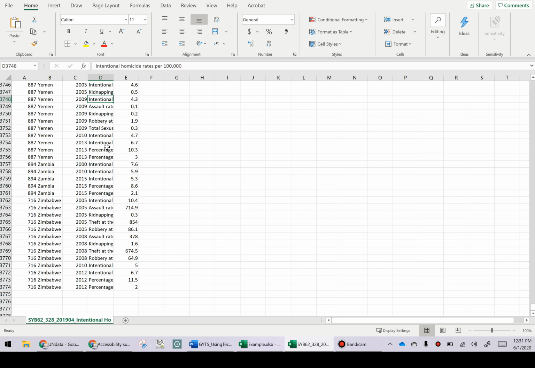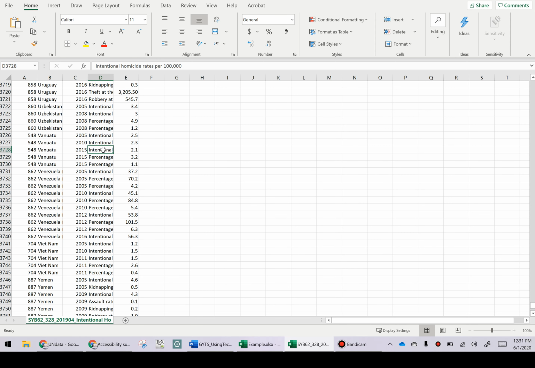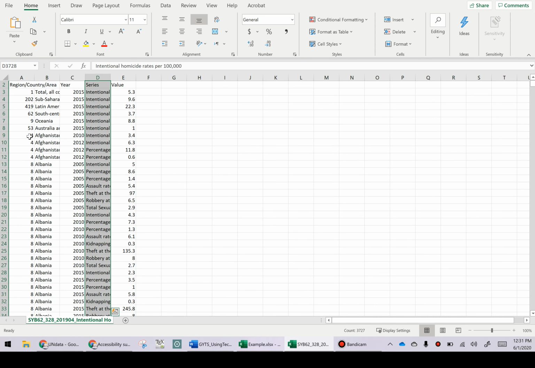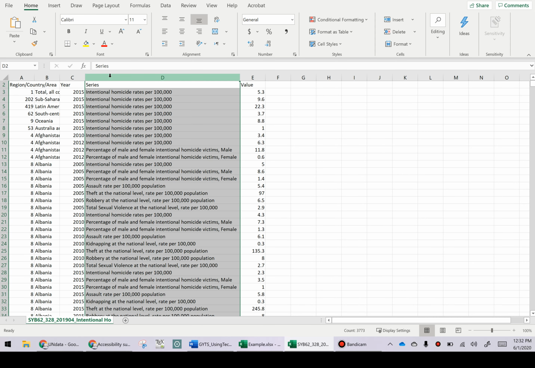Now I see that there's something going on here in this column. I'm going to go back to the top here. This thing called series. I'm not sure what that means exactly, but if I look at them, actually, you know what? They're kind of hard to look at because they're cut off by the width of this column. So in order to be able to see all of the data that I'm working with here, I'm going to highlight this column, and then I'm going to go to between the D and E columns. You can see my cursor changes from a down arrow to this kind of side-to-side thing. If I double click here, it will go ahead and make this column wide enough to fit all of the data that's in the column.